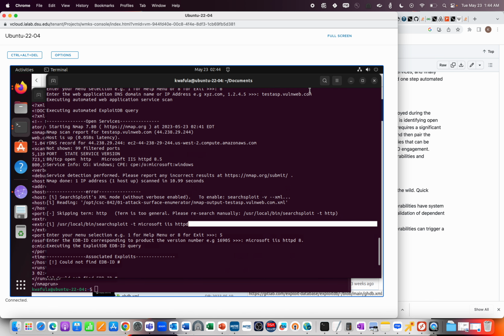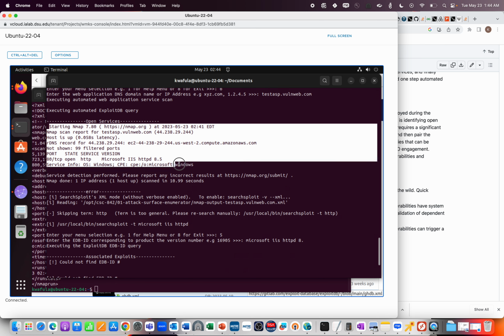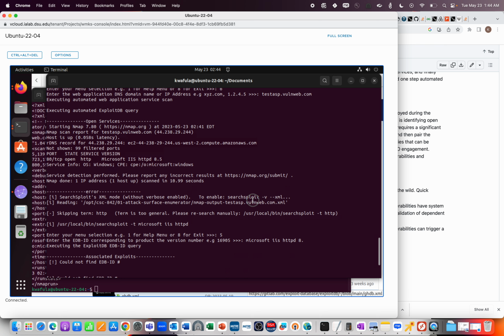We ran a query over here. It executed the scan, and it did an Exploit DB query. After that, it outputted the Nmap scan and showed us this Microsoft IIS. However, when execution was handed over to Exploit DB, it didn't really give us much.